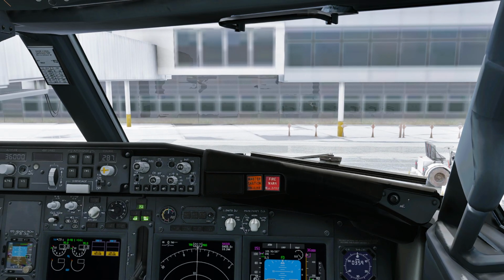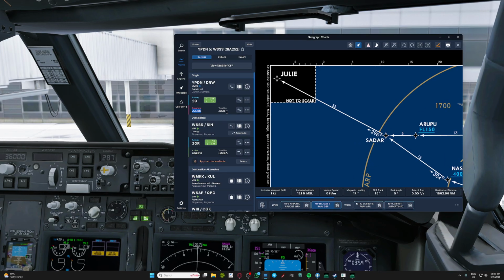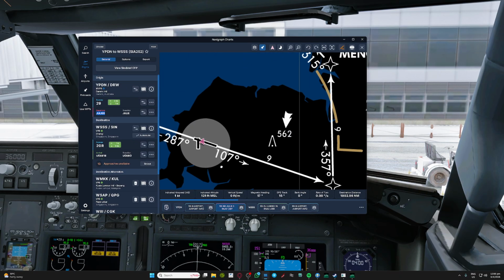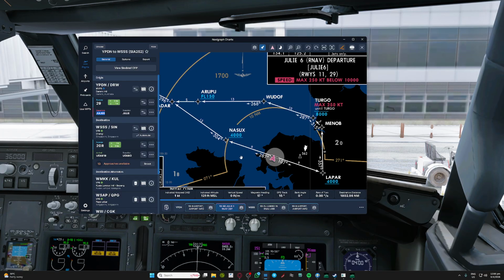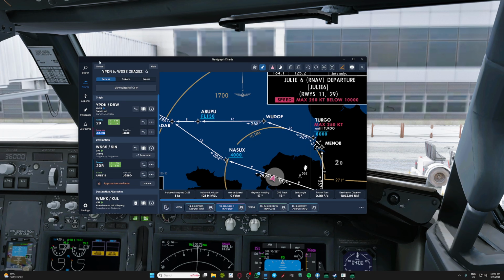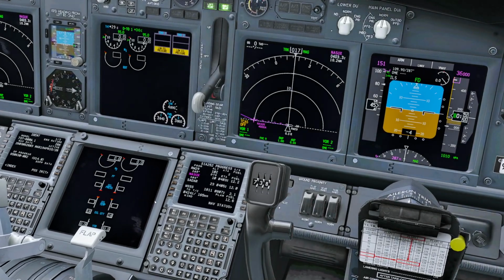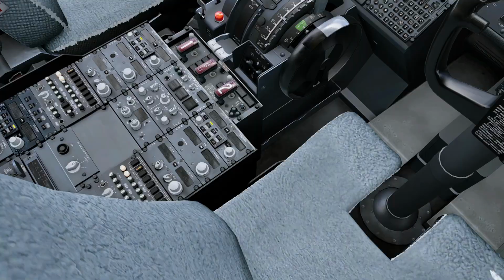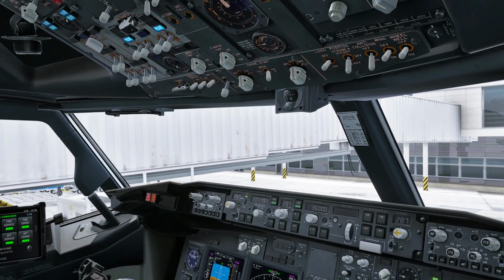Okay, we're on the VATSIM network as per usual. As per departures, we're doing the JULIE 6 departure, it's an hour and a half departure to Julie. So we're doing runway 29 departure, and the first waypoint is going to be NASUK at or above 4,000. We are able to do this altitude restriction, hence no message in the scratchpad. So let's get moving. Cockpit released and transponder mode Charlie.